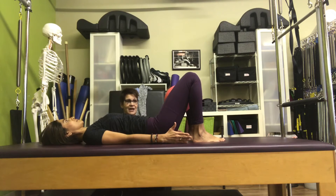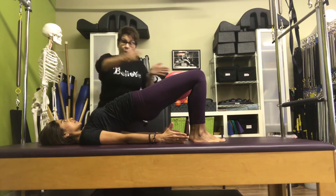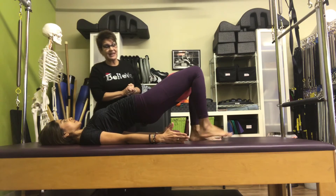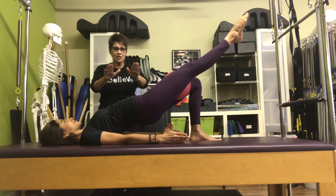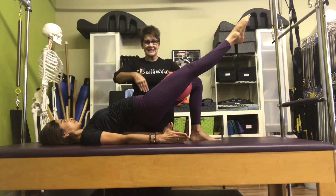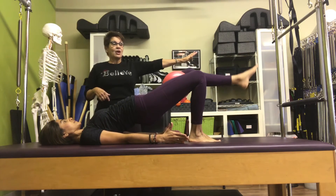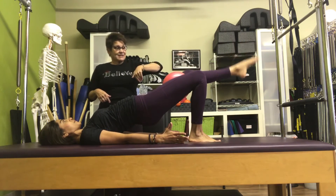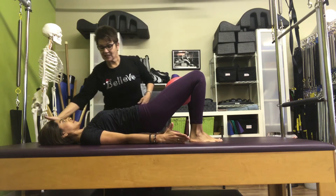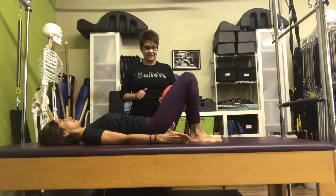And then one more time — press and lift, and roll up to a bridge. Big inhale. Now hold this bridge. Take your right leg out long, but still squeeze the ball. This is a tough one — just going to hold. See this long line from the ribs to the pelvis. Opposite leg working. Bend that knee, squeeze the thighs. Take the other leg out. Hold — big inhale. And then that leg comes in. Maintain the squeezing of the ball as you drip your chest down. Neck stays long, beautiful drop, everything comes all the way down. Nice job.